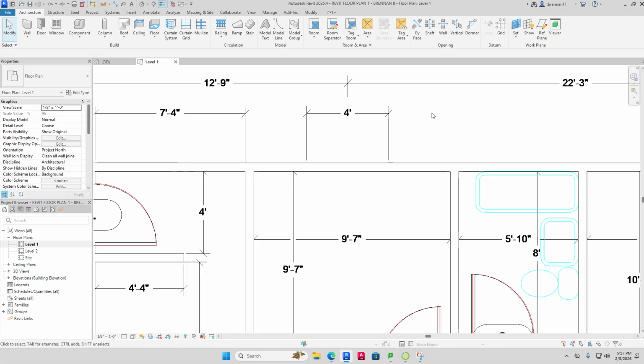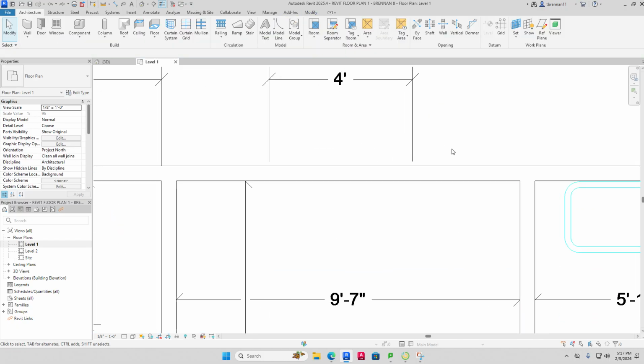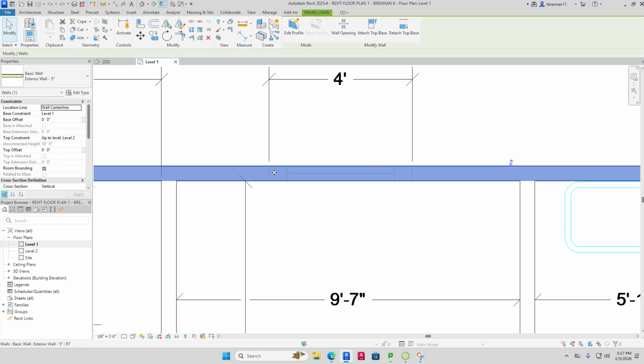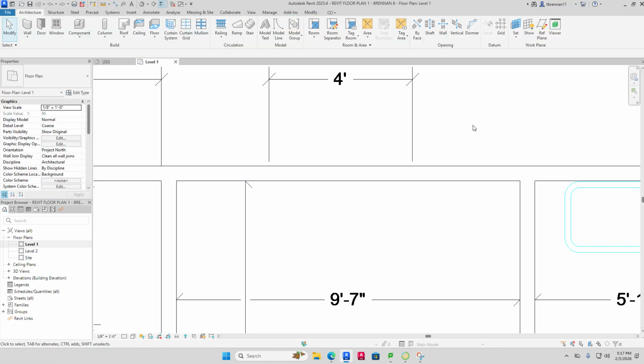Okay, but what you can do is if you click on it right here like this, you can actually see that green. Go ahead and do this. Click on this wall and then take a look. You should be able to see the green. Can you guys see the green? Okay, the green windows underneath there. So this is what we're going to do. We're not going to worry about placement right now. That's something we'll get to later. But for right now, this is what we're going to do.